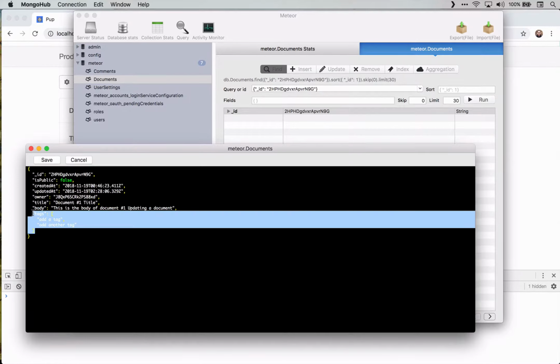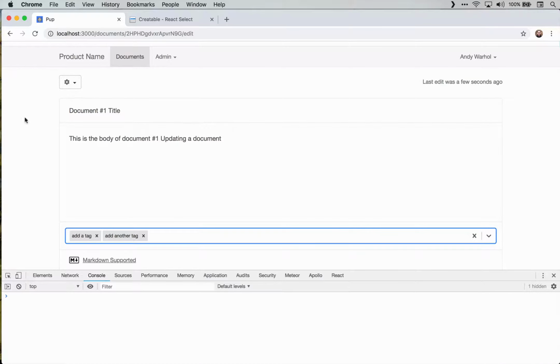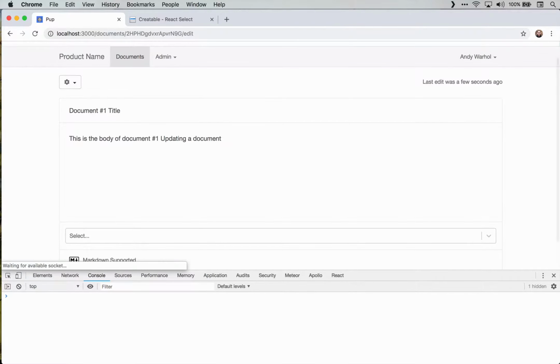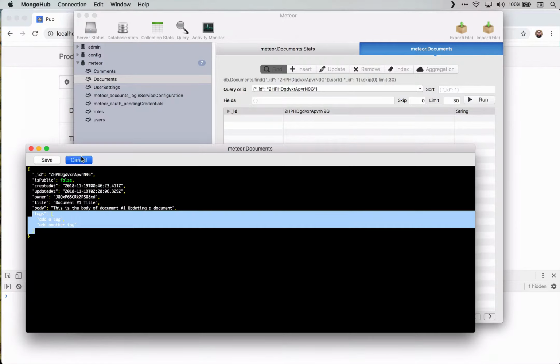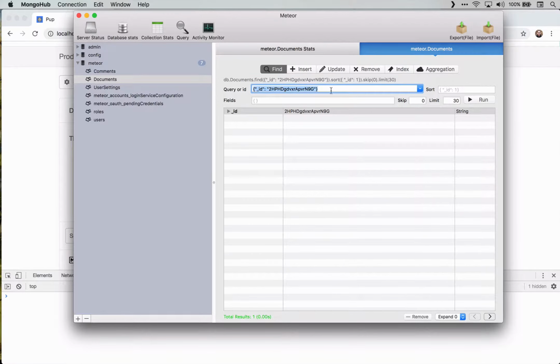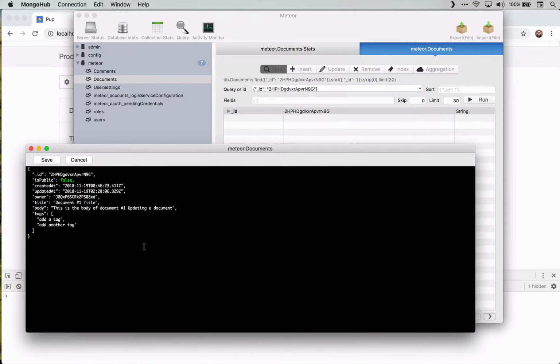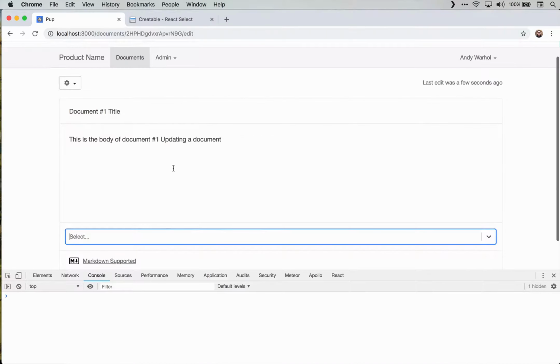Now this is getting us, I would say, about 90% of the way. We're almost done here. But if I come back to the page here and I refresh, see what happens. Fudgicles. We're missing our tags that we just added to our document. But if we go back to our database, just to prove it, I'm going to refresh this. And we can see, oh yeah, there are tags in our database. So what we need to do is make sure that those are a part of the query that we're running on the client when we edit a document.